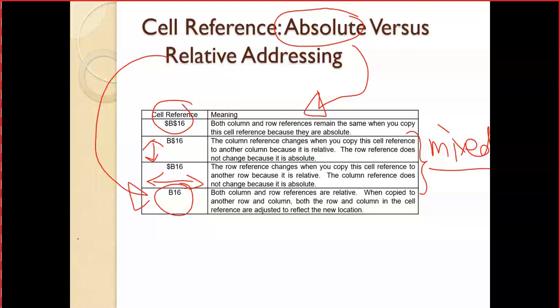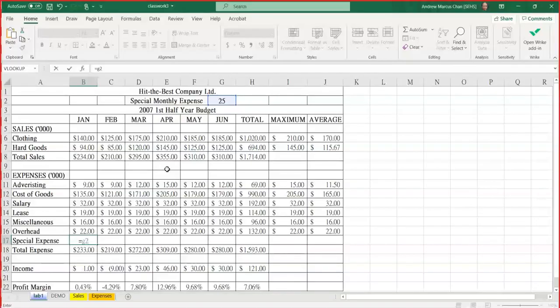So which one should you lock? Take a look at this table. You're going to find out. Is it the alphabet, right? Because we're now here, as you see, moving left and right. So if this is moving left and right, we have to lock the alphabet. Therefore, you cannot say G2. You have to say what? G2 is 25, okay, but you cannot say G2. You have to say $G2. All right?